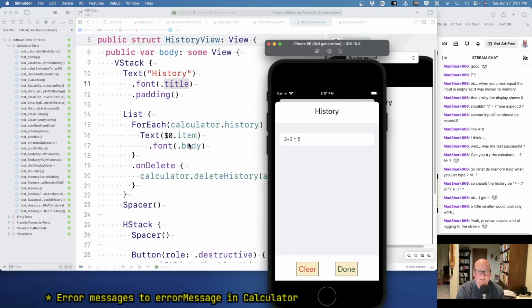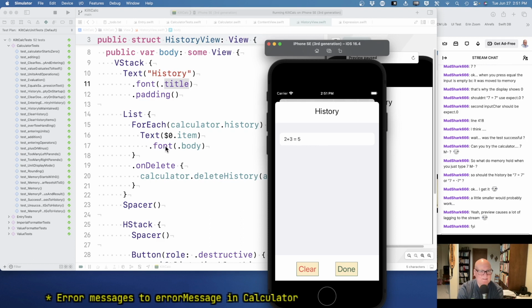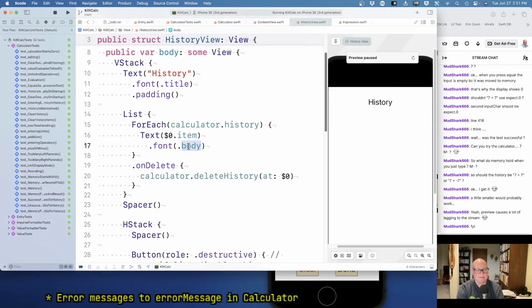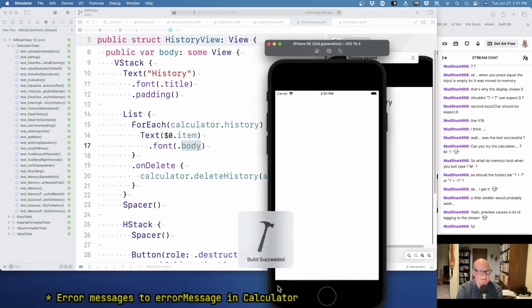Oh, sorry. Still not looking good. I wonder if it's just computationally sucking up my computer so it can't keep up. Why? I mean, body, that looks like a body. I guess, I don't know. I'm confusing myself as to what I did now.